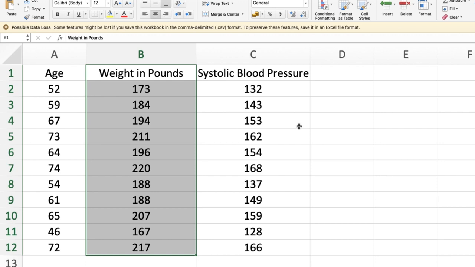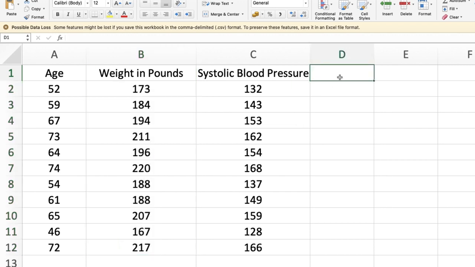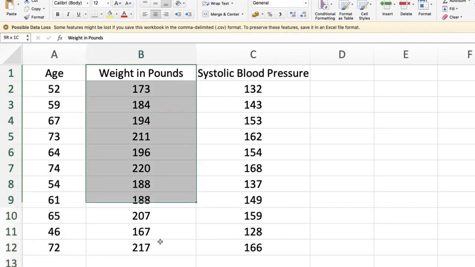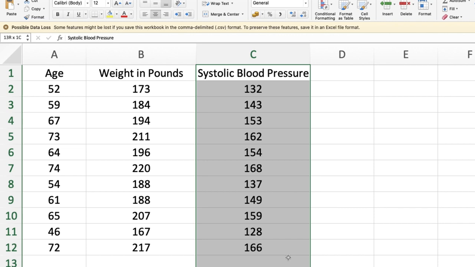So what would be the first question here, or your first research question? Your first research question would probably ask on the average age of the patients, the second for the average weight in pounds, and the third would probably ask the average systolic blood pressure reading of the patients.